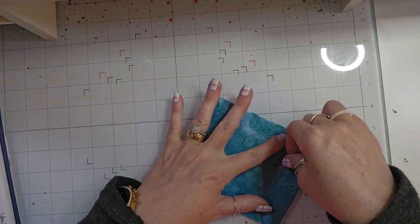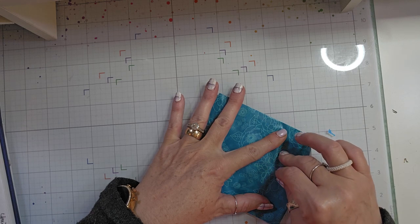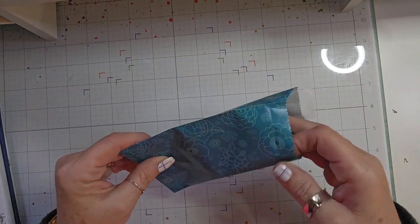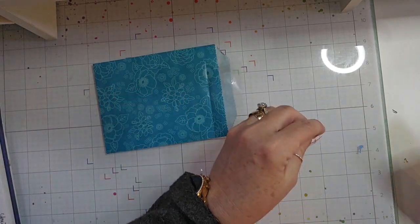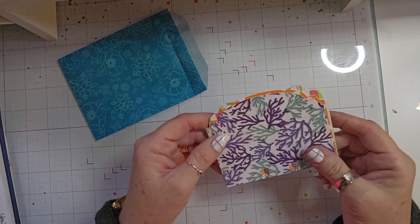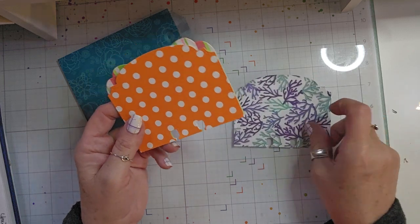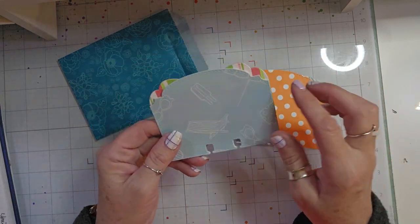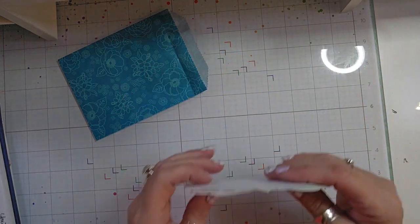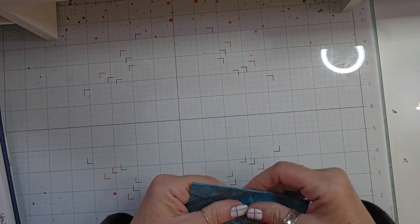And then this one — let me go slow getting it open without tearing it. I love this little bag; it has little flowers on it. But inside, we had to make either an ATC or a Memory Dex card. I actually made a couple of ATCs, but I also die cut her some Memory Dex cards in the summer theme so that she could have some little extras. This one's kind of the watermelon colors. I'll include a bag topper on this as well.